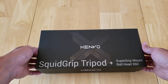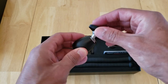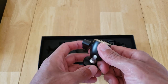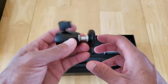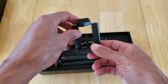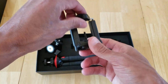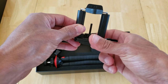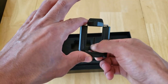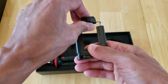So let's take a look inside and open it up. Right here is going to be that 360 ball mount that they were talking about. You can use this in many different scenarios and with different types of cameras, so it can be pretty useful. And on this one you have the smartphone cell phone mount. This has a quarter turn on the bottom, and then you would stick your phone in — there's a little adjustment here to slide it up or down if you need more room. You turn this knob to make it tighter or looser as needed.